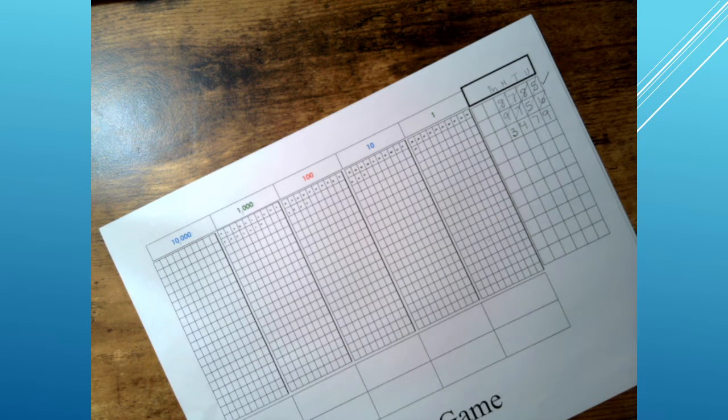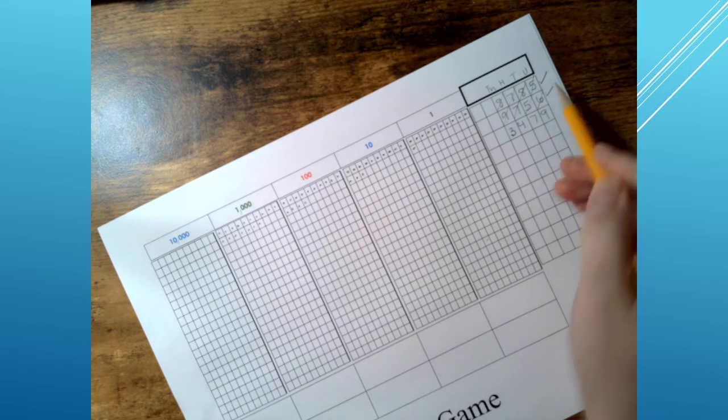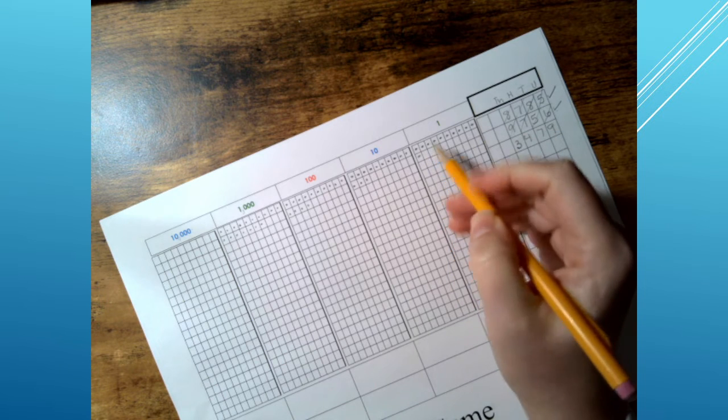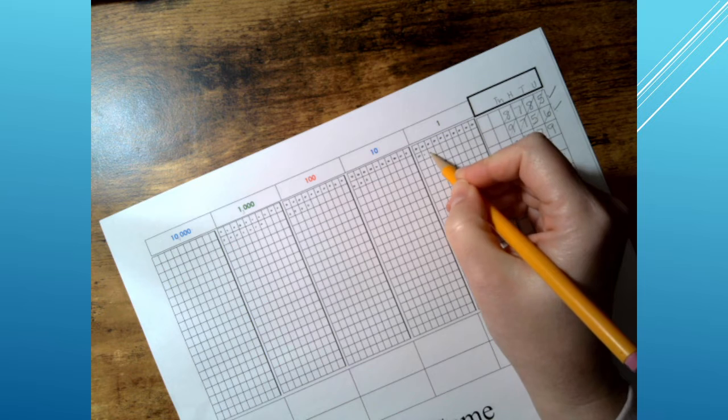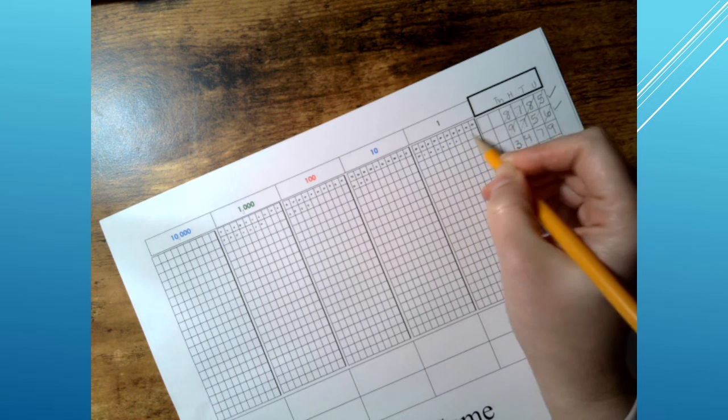All right, I'm going to show you one more example, and then I'm going to switch to a different sheet that's all filled in so I can show you the next step. So let's fill in one more number. Oh, let's check that off. That one's done. Let's find our units again. 9 units. Here's where we left off. 1, 2, 3, 4, 5, 6, 7, 8, 9.